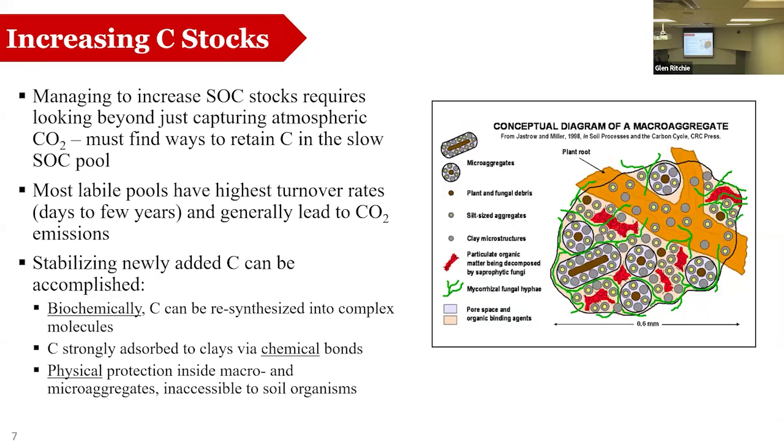And how are we going to do that? Well, one of the ways we can do that without necessarily increasing the amount of carbon we're putting into the systems, or in addition to increasing the amount of carbon we're putting into systems, is making sure that we're adding carbon that will stay there long term. So labile pools of carbon have very high turnover rates and can be lost to carbon dioxide very quickly and may only stay in the soil for a few years. However, stabilized carbon, whether it's stabilized via chemical form or because of physical means, being physically protected in the center of a soil aggregate, can reduce our carbon dioxide emissions and increase the amount of net carbon sequestration that we have in these systems.